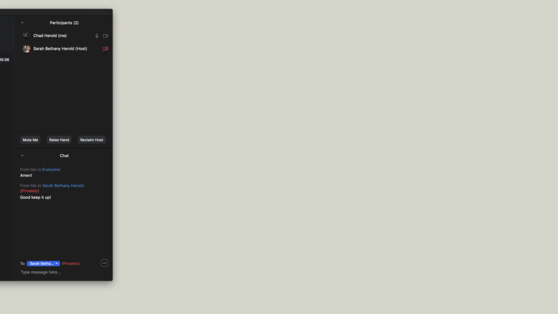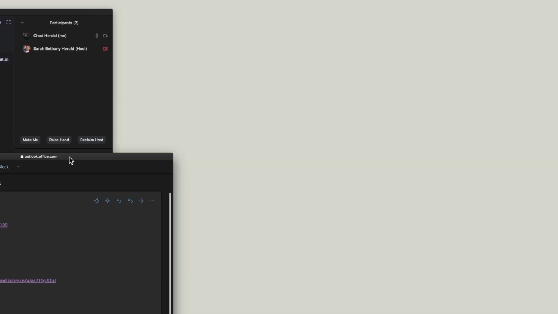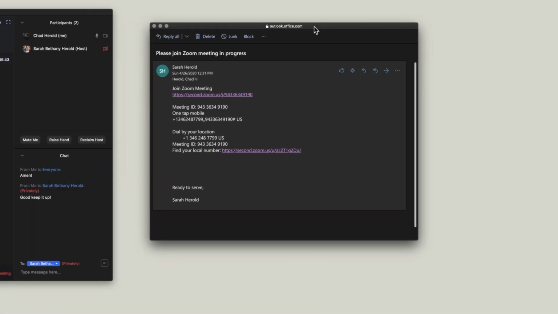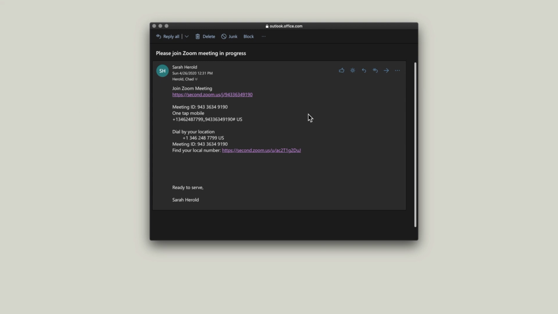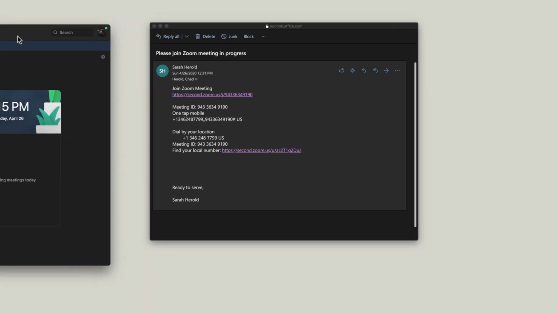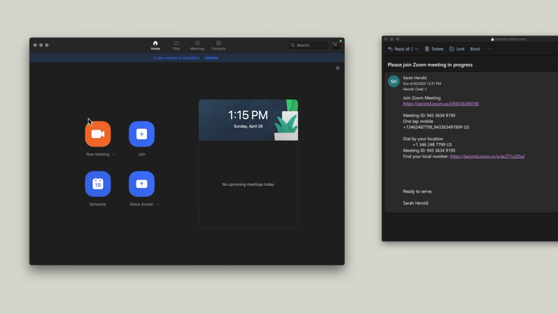Now, one other thing I'll point out quickly, if you don't want to use your desktop and would prefer to use a phone or an iPad, which is a great feature, the only thing you'll need to do is, I'm going to close this down so I can reenact it. If you'll go here to your email or your text message again and look for the meeting ID, that number is going to give you access into Zoom. So what you'll do is open up the Zoom application, either on your iPad or your iPhone. You can download that in the App Store for free. You'll go to the Zoom application. When you open it, it's going to look something like this.